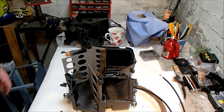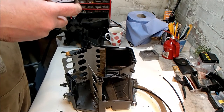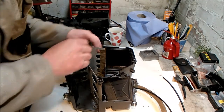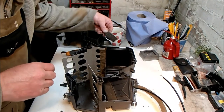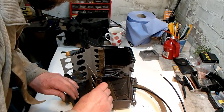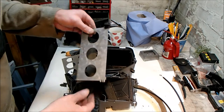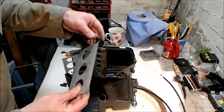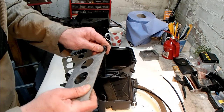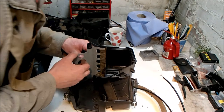I'm just going to take a photograph so I have a reference point. Let's start with a small one. Does it just pull out? What happens? Yes, it just pulls out. There's like a slot that this plugs into. And I guess the top's the same as well. Yes, it is. We do not want to lose those. So that's one. And then number two.